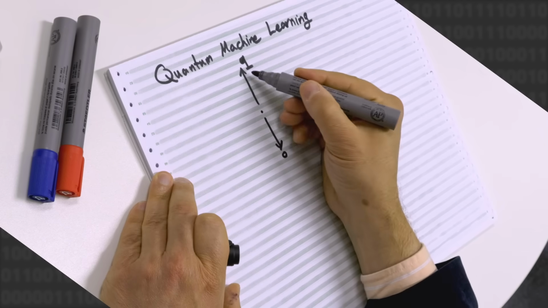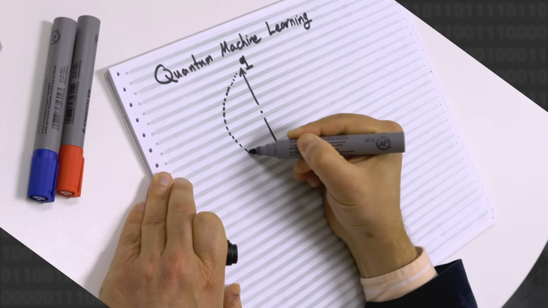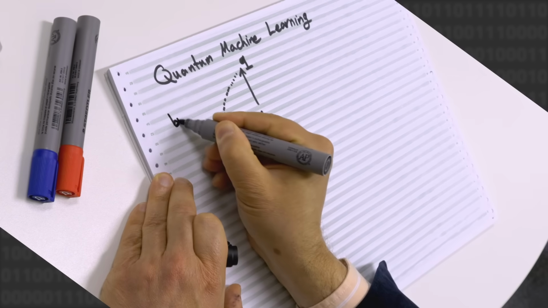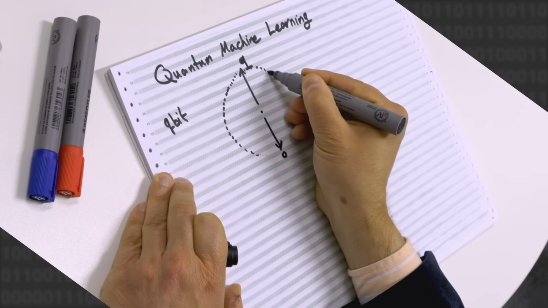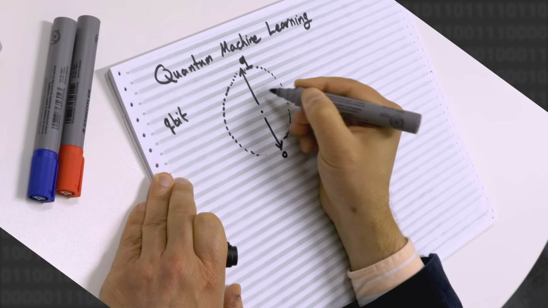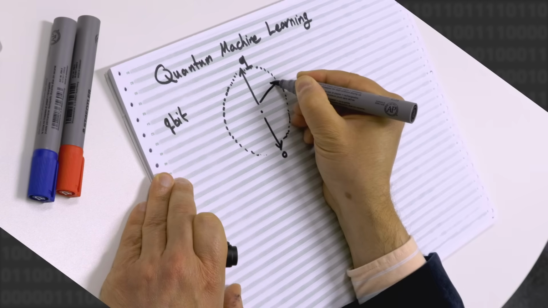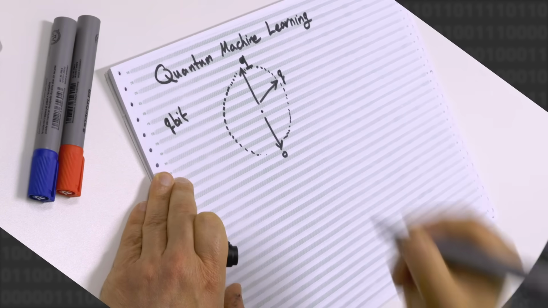Now, when we go to quantum, you see a very natural extension of this. Rather than having only bits that point upwards or downwards, you can think of a single qubit. If this were a bit, a qubit would not be like a bit, but instead of only pointing upwards or downwards, it can point to anywhere on the surface of the sphere, right? So this can be any arbitrary qubit q.